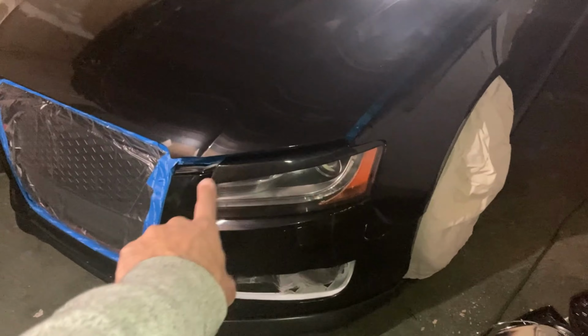So for the past few weeks and even the past few months, I've had a Dipyourcar kit. It was anthracite gray, and for a while I didn't know what color to take because I really wanted something like candy red or something that would be at least close with some red pearls. And the thing is, with an avalanche gray base, red wouldn't be too great, even though I was thinking about something silverish on top and then go for something red. I didn't want to take the risk, so I just thought about another color. So I'll let you guys know later what the color is.